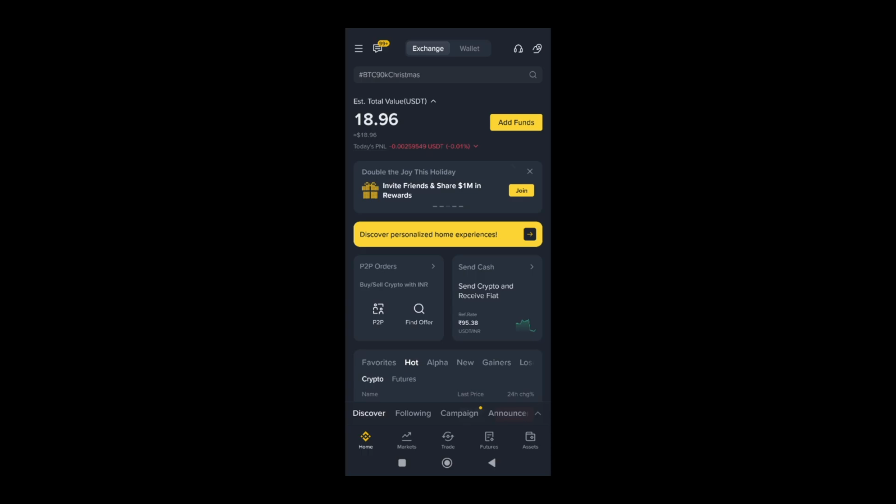In today's video, I'm going to show you how to verify your Binance account step by step. Account verification is a very important process on Binance because it unlocks higher withdrawal limits, access to more features, and ensures your account stays compliant with local regulations. The exact verification steps can vary slightly depending on your country or region, but I'll show you where to go and what to expect so you're fully prepared.